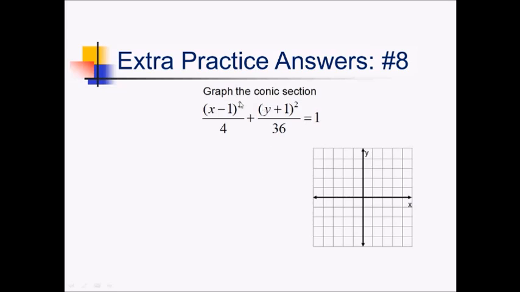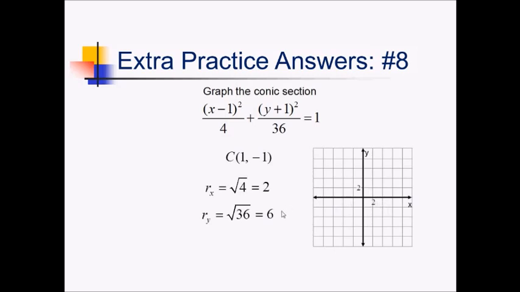For this problem, I have something squared plus something squared equals 1 with some different fractions. So this is an ellipse. So I need my center for this thing, which is going to be 1, negative 1. And for my x radius, that's the square root of 4, which is 2. For the y radius, I'm square rooting the stuff under y squared. Square root of 36 is going to give me 6. And that's going to be off grid no matter how I graph this thing. So I'm going to need to go with a scale of 2 for my grid lines.